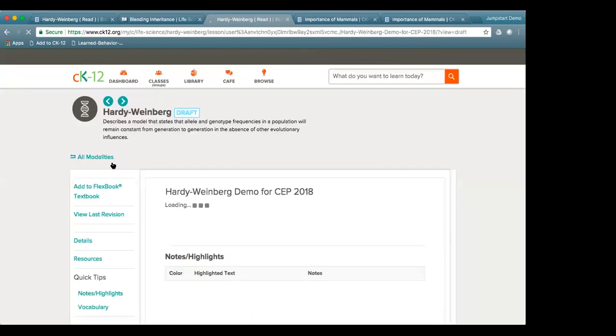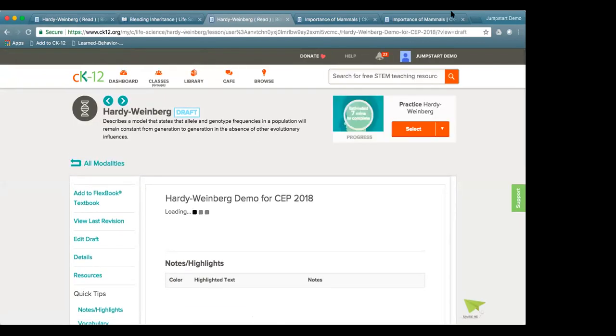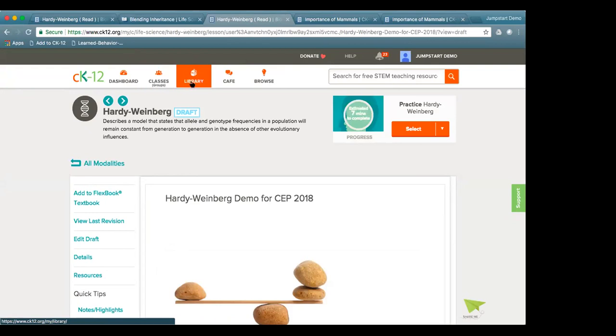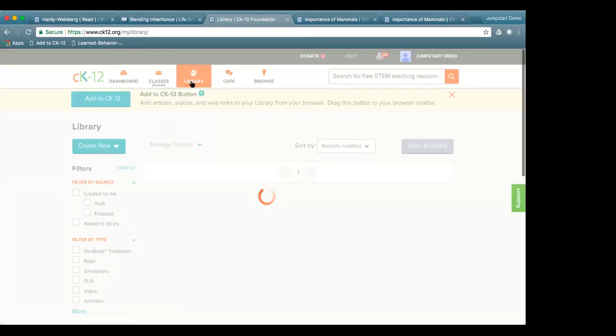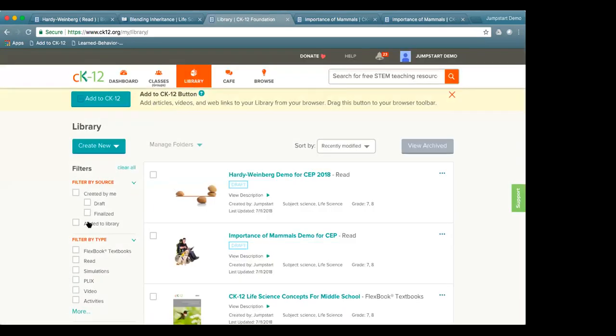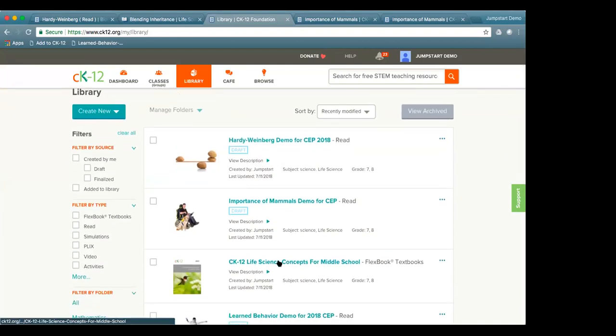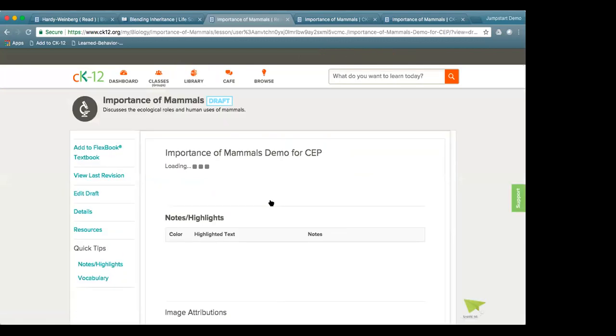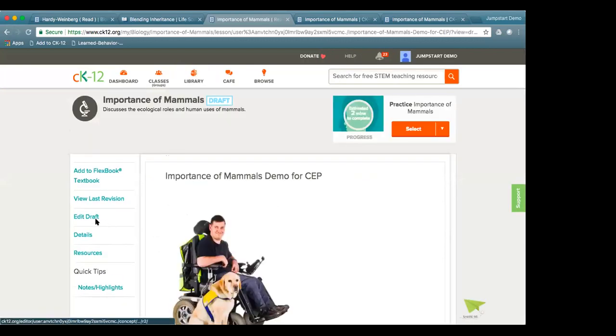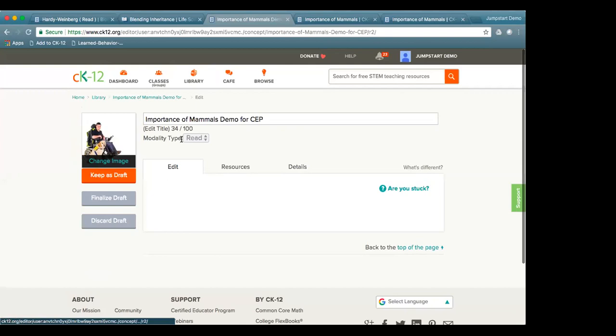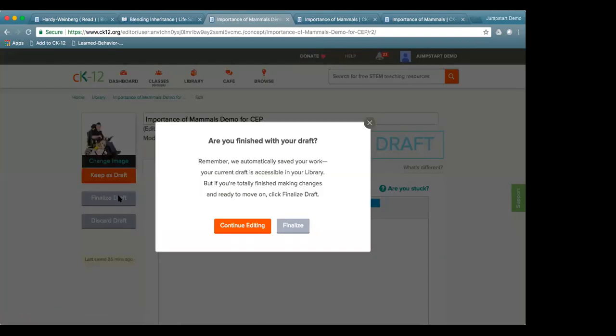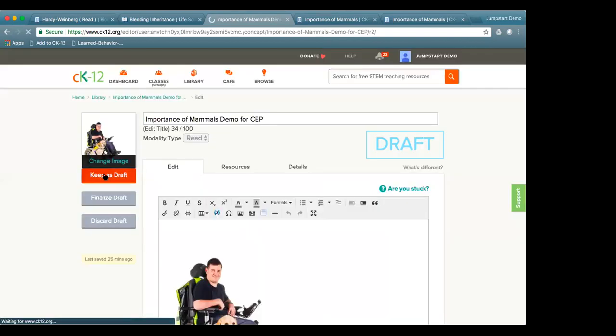And we're going to go back to our other one, because I want to show you one piece just in terms of the chapters part. So if I go back to the book that I was editing, so I was editing this one within a book. So I'm going to edit this draft and actually finalize it. Oh, continue editing, keep this draft.